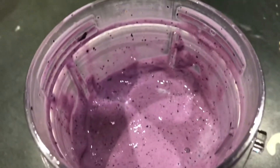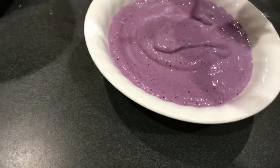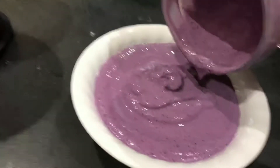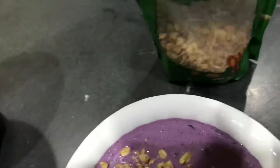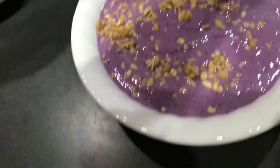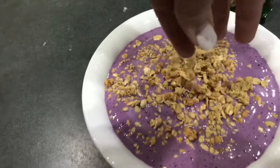This is how it turned out — it's a very pretty color. Now I'm pouring it into a white bowl to make it artsy, or you could use a wooden bowl or something cute. Then I add some Nature Valley oats and honey granola protein to the top. If that's not the artsy smoothie thing you've ever seen, I don't know what is.